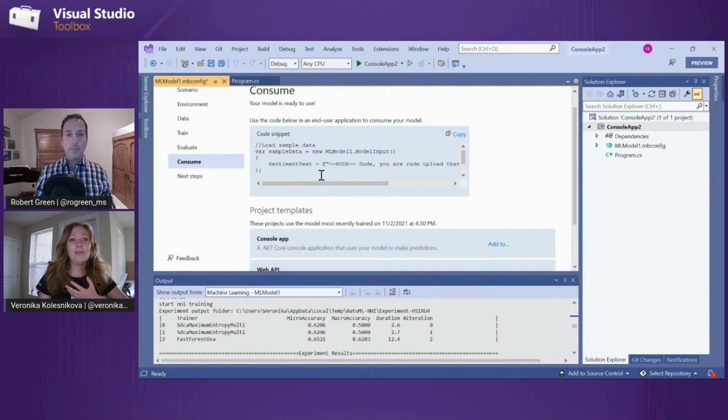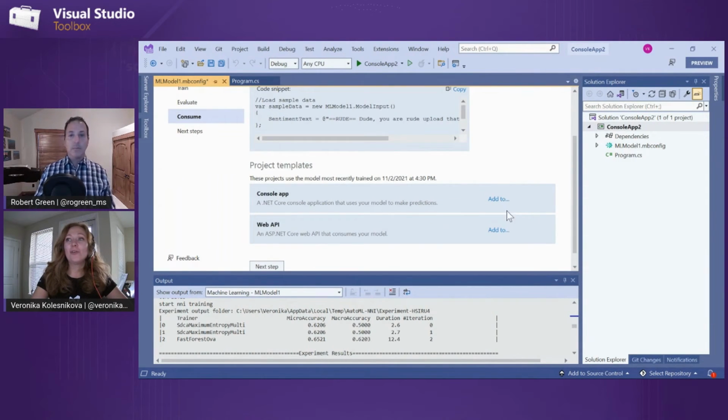But if you want to play a little more with the model, see how it works, see a good example of usage, and you don't mind creating a separate app that you will delete later, most likely, then you can just add a console app or web API. I'm going to use the console app here.